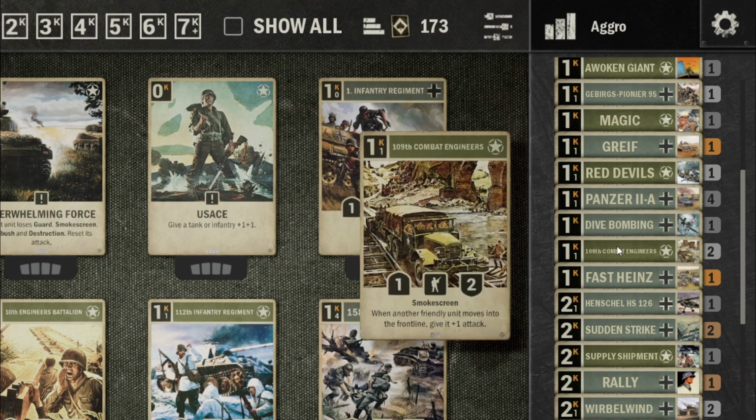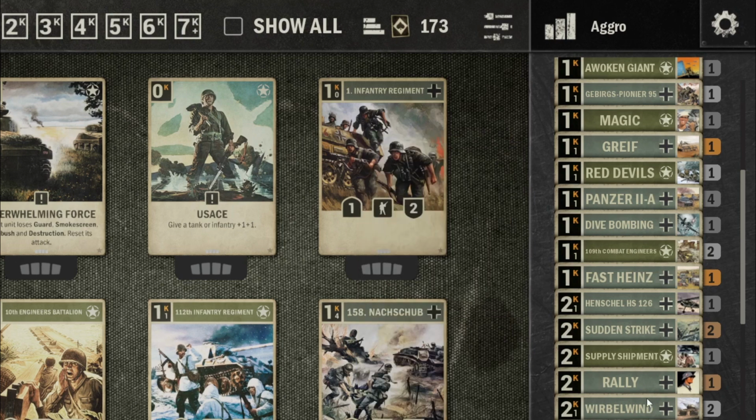Combat Engineers, there's 2 of them. These are rarer cards, so you might not have it. They're not elite, but definitely critical for this deck, because after your units move to the front line, it buffs them 1 attack, which doesn't sound like a lot. It is also in infantry, so it buffs 35T.